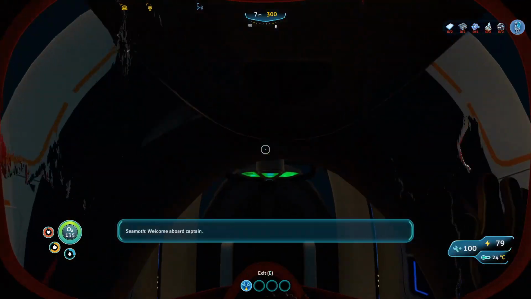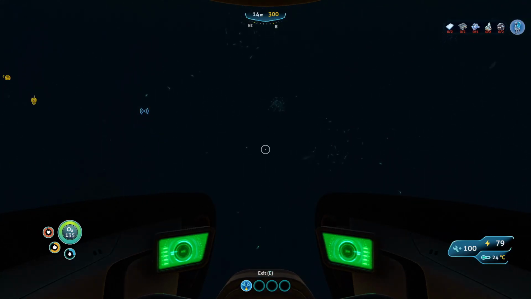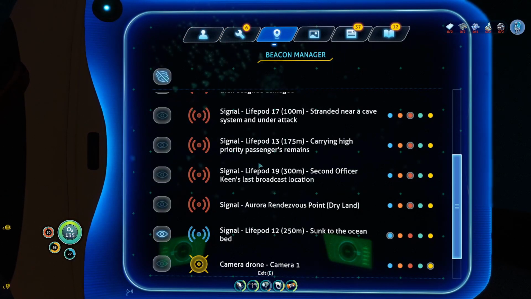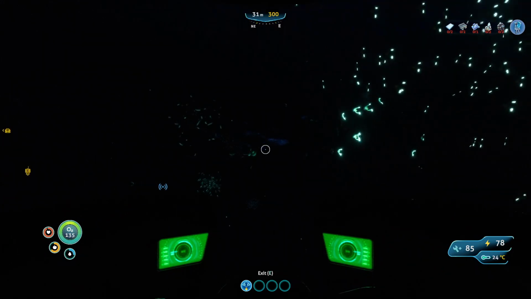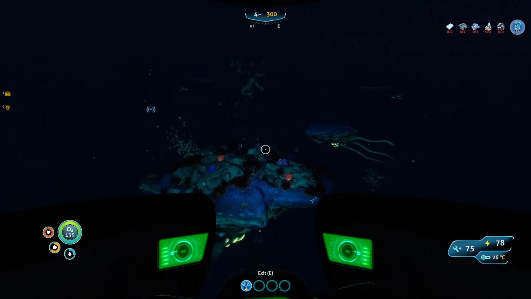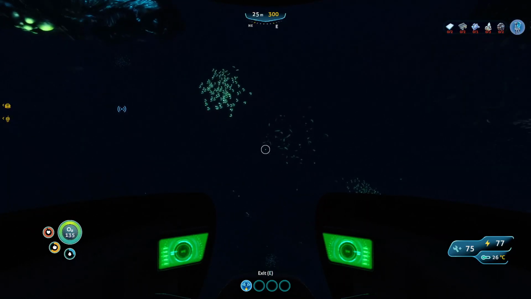So I have an idea. We're gonna go ahead. Welcome aboard, Captain. We're gonna travel close to the back side of it. We're gonna place a marker there. Say place a mark, but you can't really place one manually. But then we're gonna go there. We're gonna point ourselves southwest, and then we're gonna travel. Keep going down until we reach 200, and then keep traveling.